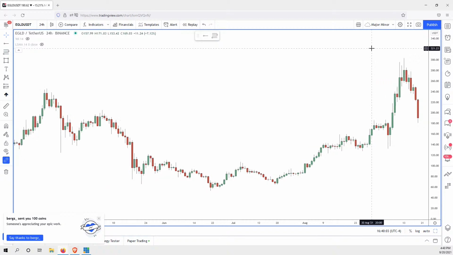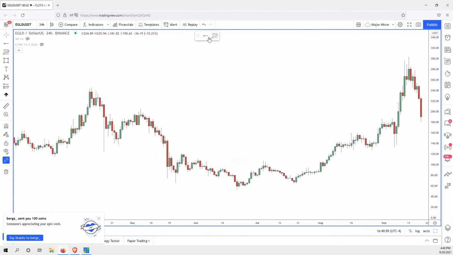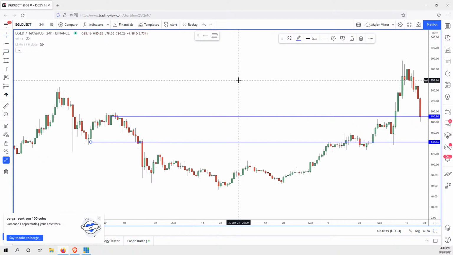Again with these things, I hope you're not caught up in the herd mentality. This is all herd mentality over here, up too high. So you're pulling back. First thing I want to see are support levels. You have a support level. How many coins have we seen like this? They're all pulling back to support levels, so they're all good to put on the radar if you're interested in this particular coin. That's your first support, where it is right now, 205 area. Your next support is around the 150 area. Those are your supports.